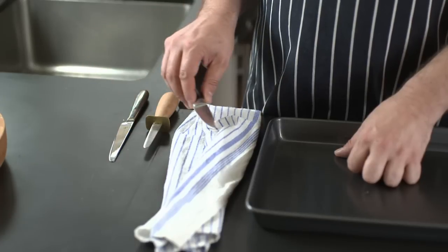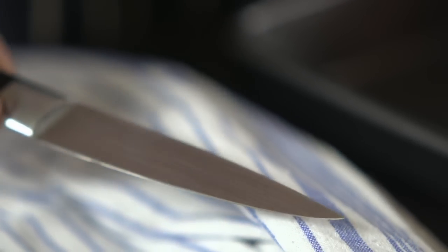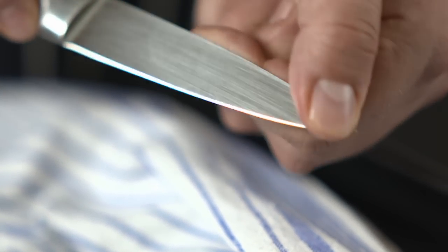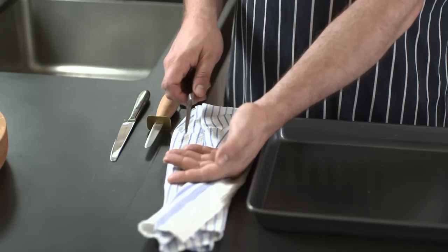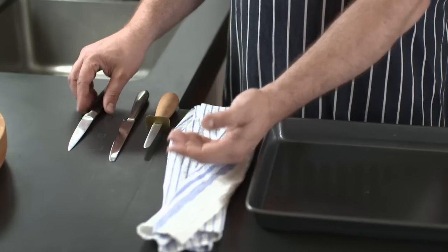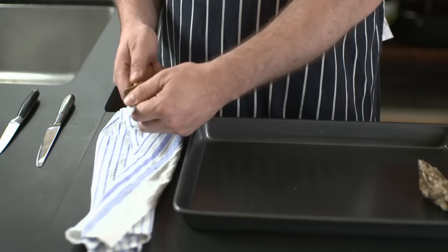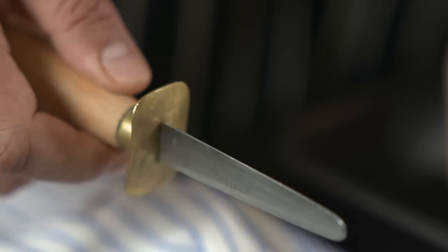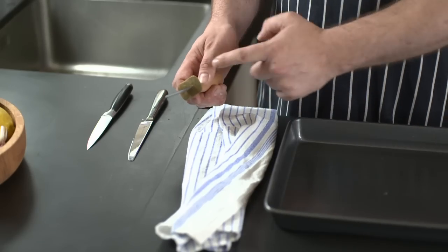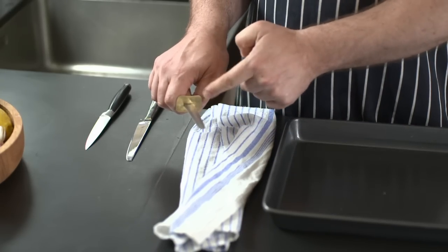The other thing you mustn't use is a sharp kitchen knife like this with a sharp edge. Because firstly, it will bend and you'll ruin your knife. And secondly, if you slip, I don't think I have to tell you how nasty that will be if the knife goes into your hand or your wrist or anything like that. Oyster knives are made for the job. They're just short, thick, and very strong, which is what you need when you're opening an oyster. The oyster knife's also got this hilt or shield here, so that when you do go into an oyster, you protect your knuckles here from the shell.